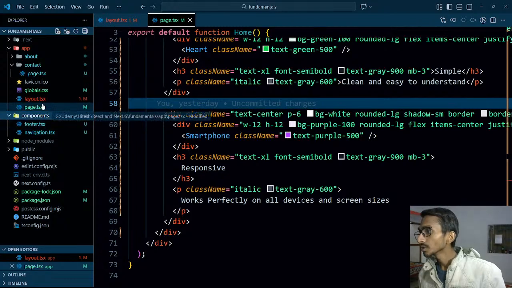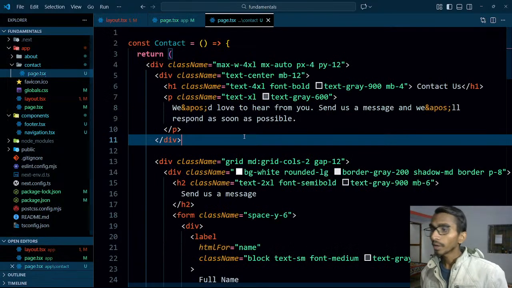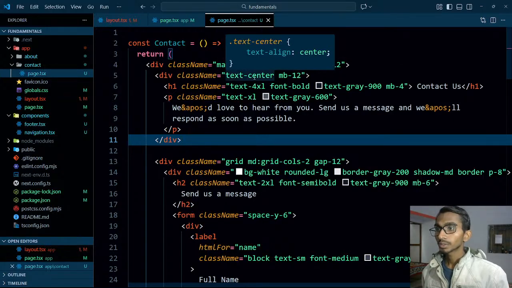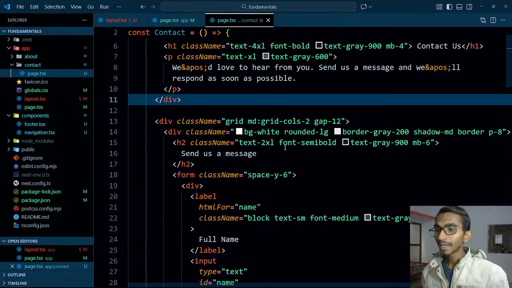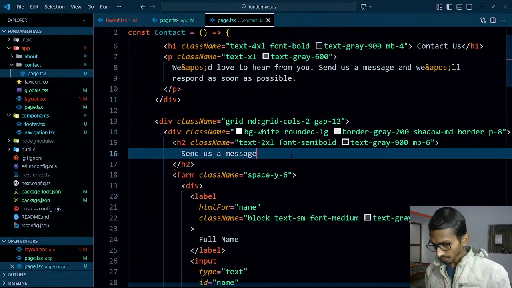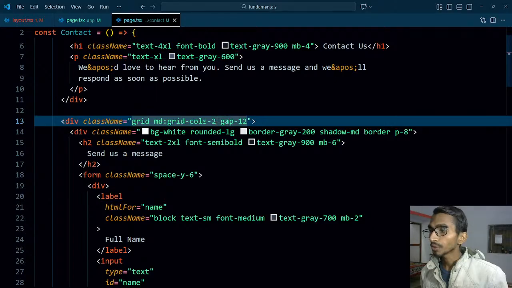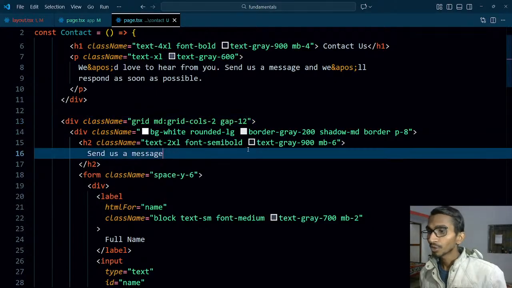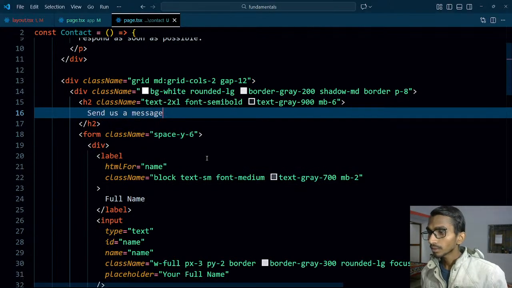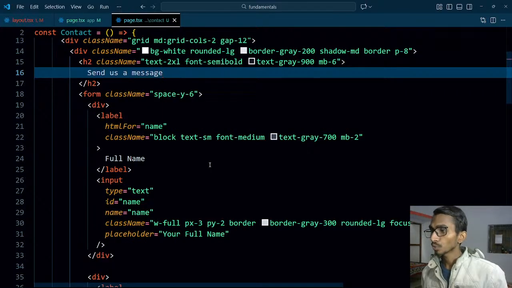Footer is done, components is done, and then the contact page. Okay, got it. Max width, center. Ultimately, design is easy. There were some extra properties that I wanted to know about, because those are properties I came to know about for the first time in my life. I had better know about them. There was something like prose. I don't know what prose does.